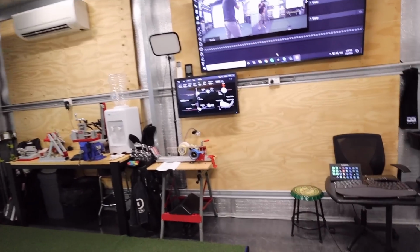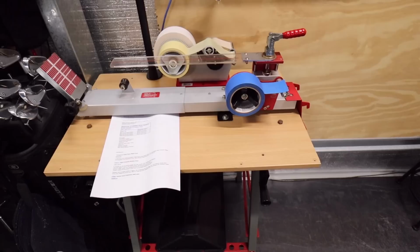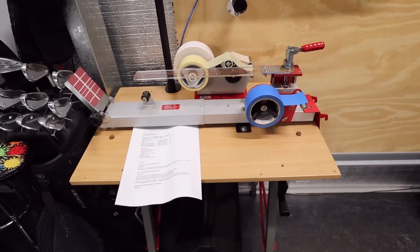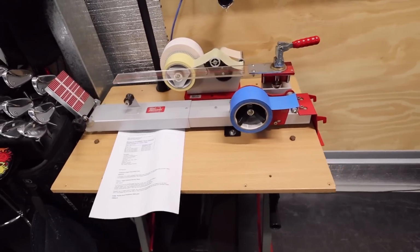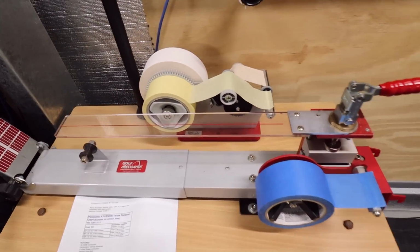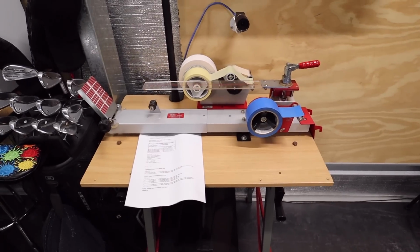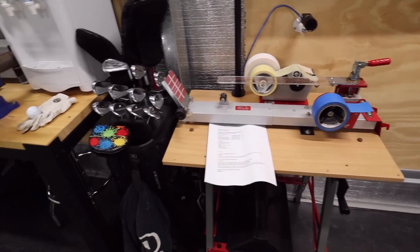On the other side of the bay, we have all these products from Golf Mechanics. Again, if anybody wants any additional information on any of these products, just let me know in the comments below, and I'll feed some information over to you, or possibly even do a review on one of these products. But right here we have a gripping station. So this is again from Golf Mechanics, and then we have the dual spool for the grip tape over here. I go through a lot of grips playing year-round golf and hitting a lot of golf shots inside the sim bay, so we change the grips quite often.